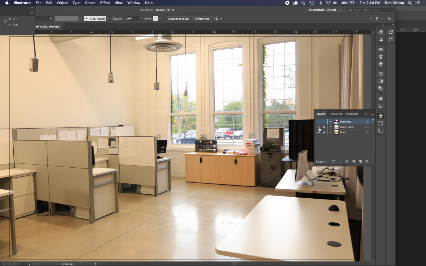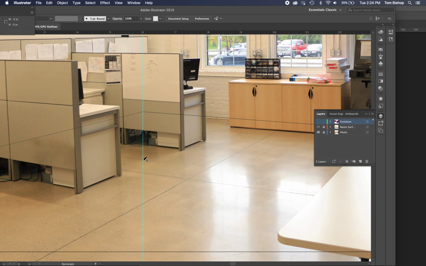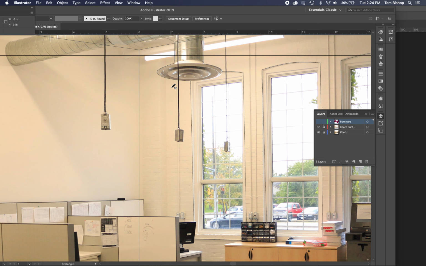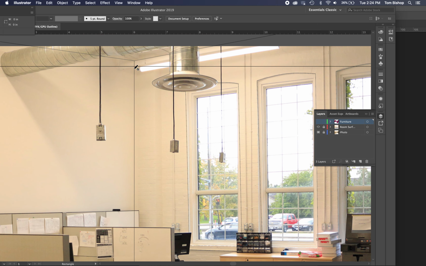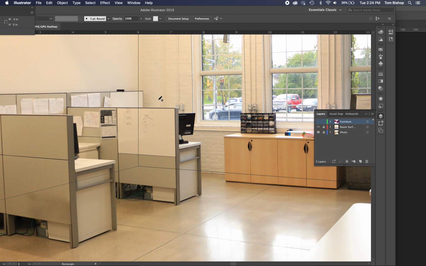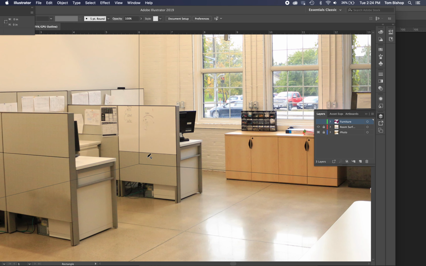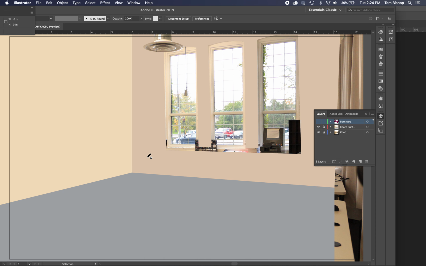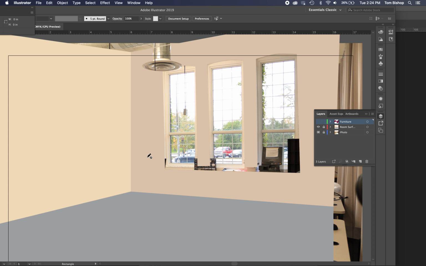So what I'm suggesting is that we can draw the planes of the room. You can see here that I've got the floor here and a wall here and a wall here. I'm just kind of looking at my photograph and trying to figure out where is that corner. There's the upper ceiling corner right there and the lower, the floor corner right there. And I fill those three shapes with colors that are close to what we've got in this file. And you got something that kind of looks okay.